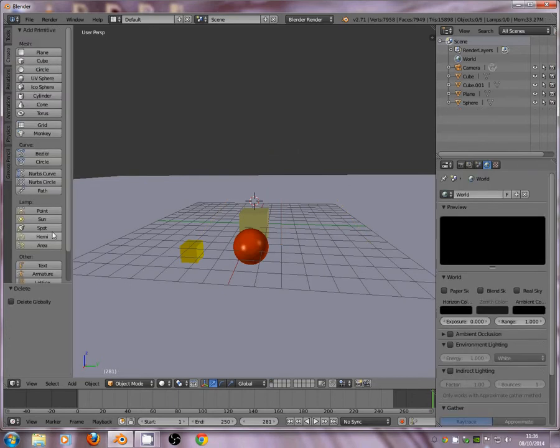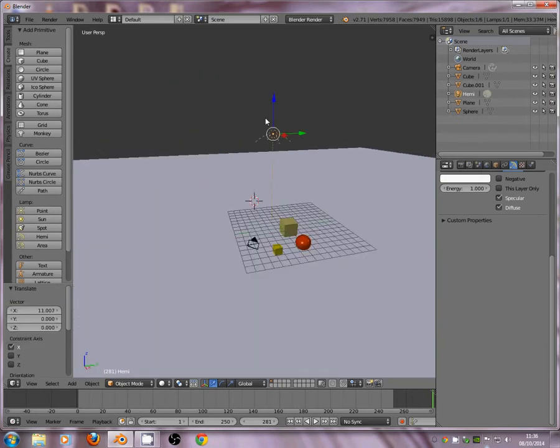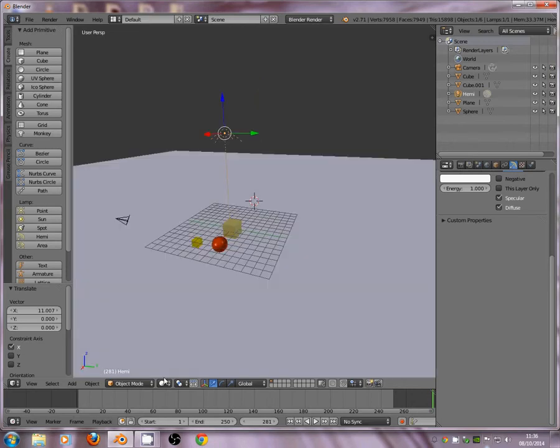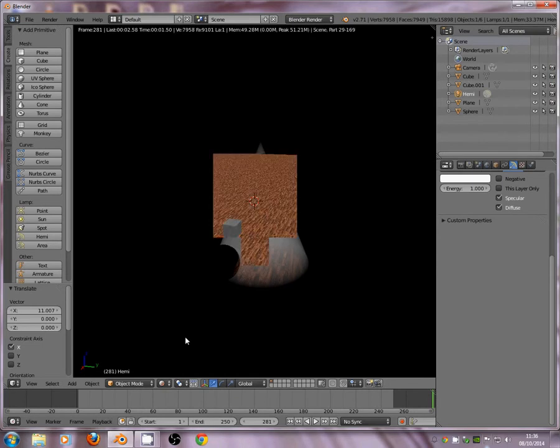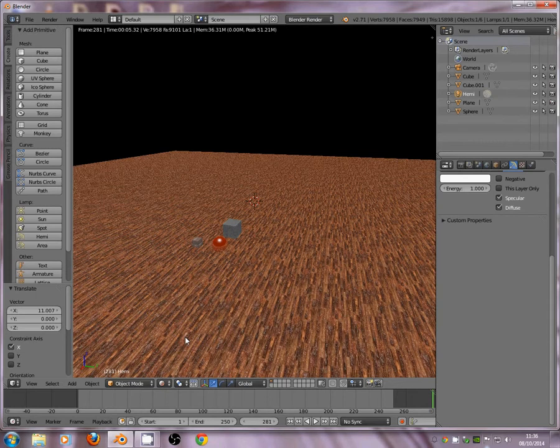The next type of lamp we're going to look at is the Hemi lamp. If we add that in and drag that up, the Hemi lamp is similar to the area light in that the Hemi lamp creates a half dome within which the light will be, and think of that as light that you'd see on a clouded day. If we render that out, we can see once again, very similar to the sunlight, the Hemi light is a constant light, so it emits light in all directions.